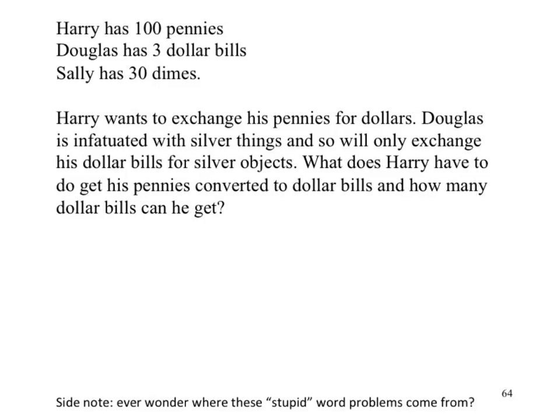One of my favorite little examples. Harry has 100 pennies, Douglas has $3 bills, Sally has 30 dimes. Harry wants to exchange his pennies for dollars. Douglas is infatuated with silver things, and so will only exchange his dollar bills for silver objects. What does Harry have to do to get his pennies converted to dollar bills, and how many dollar bills can he get?